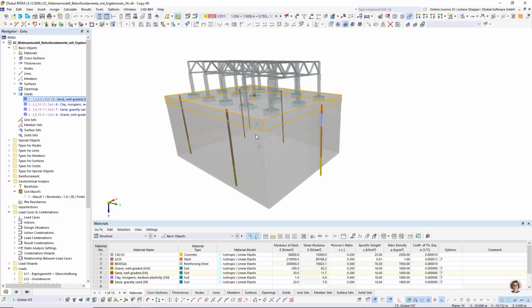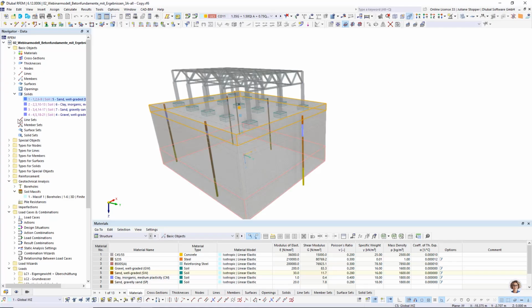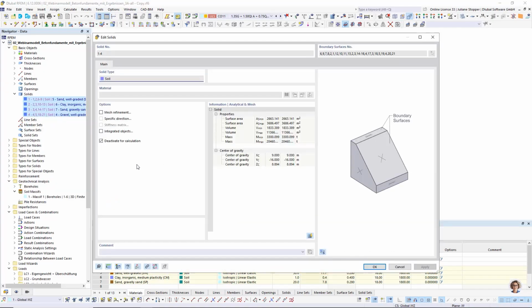If you just want to calculate your superstructure and use the soil massif for getting the soil properties for the foundations, then you don't want to analyze the full 3D body, and therefore you can select the solids, go on edit, and say deactivate for calculation.